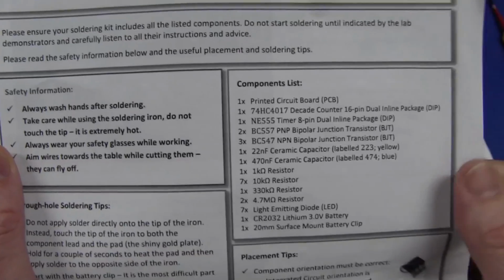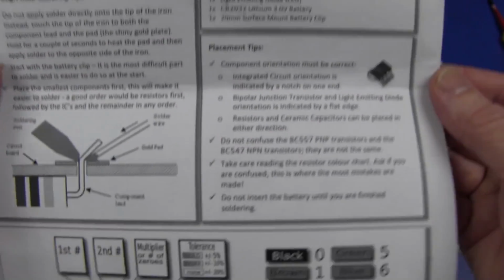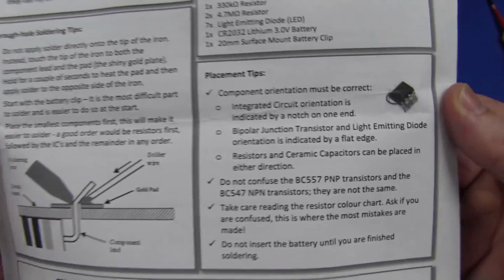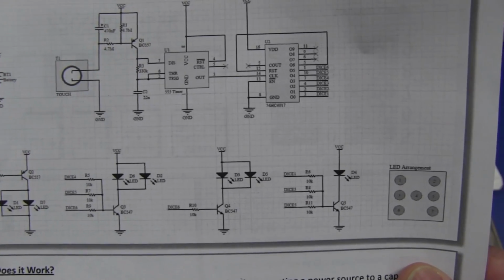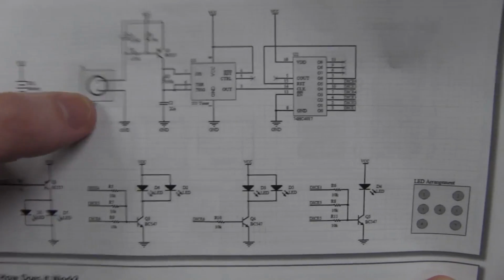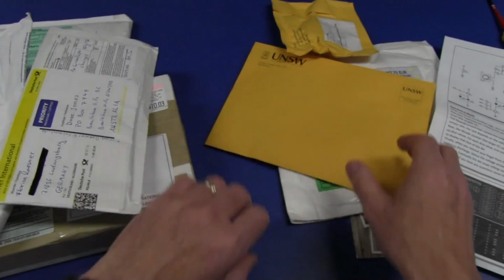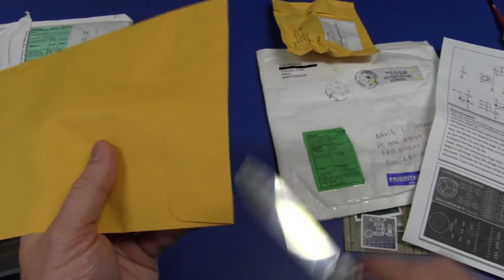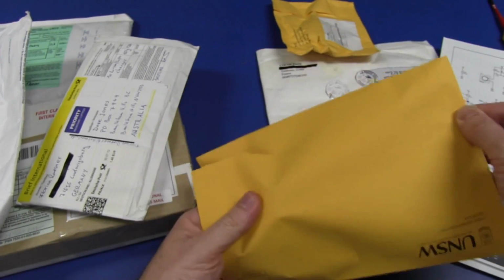It's one of these electronic dice. It's a learning thing. Always wash your hands after soldering. Take care. All these safety tips. So it's designed for the students. There's a resistor color code, how to solder. It's designed as an easy to use, beginner soldering kit. Through hole electronic dice. Really quite neat. There's the circuit diagram. It's got a 555 timer and a 4017 and a transistor amplified touch switch there. Excellent. So, no microcontroller rubbish in this. Doing it with a good old 555 and a 4017. I love it. Very old school, very 200-in-1 project kit.